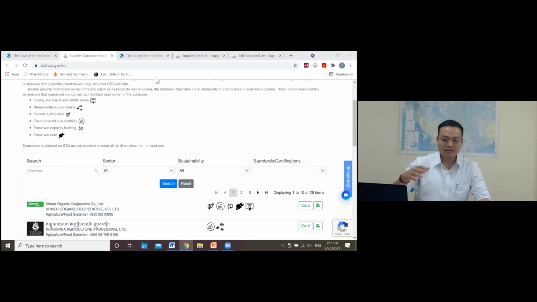And once it's ready, it will notify you on the system. So just log in to check. It shouldn't be longer than 3 days because personally, me and my colleagues are very active on this, and we work tirelessly to promote this database and to make it very user-friendly and help the private sector.